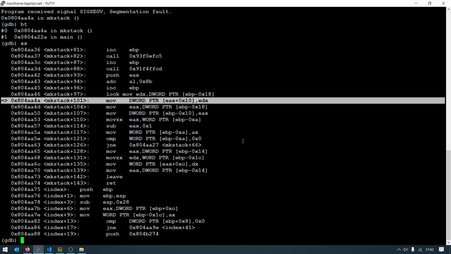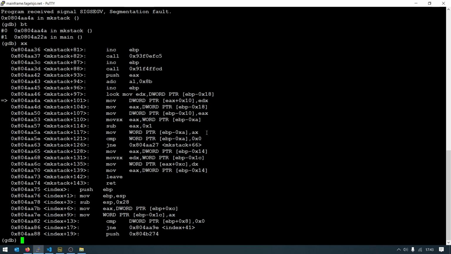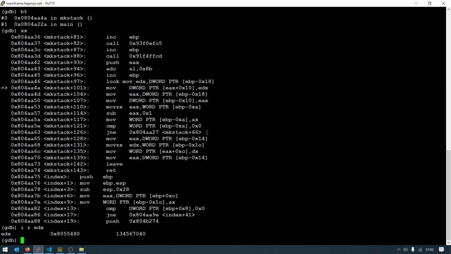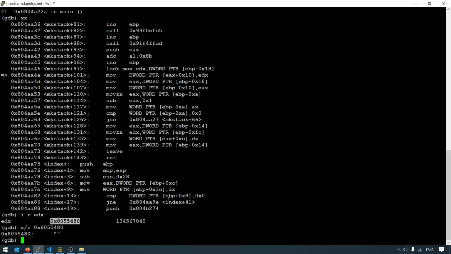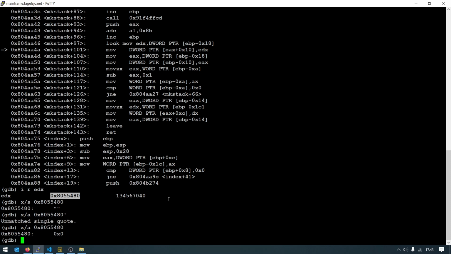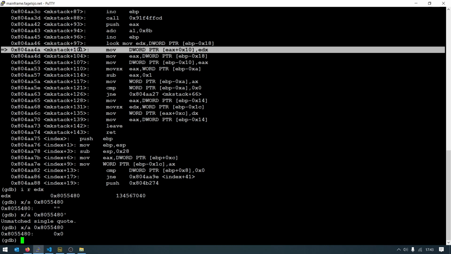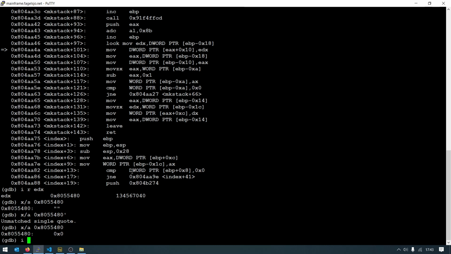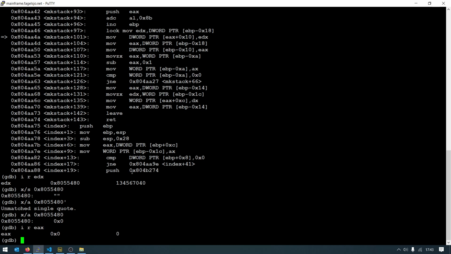So we're trying to move into memory the contents of EDX. What do we have there? Something which is empty, but more interestingly, what do we have inside of EAX? A 0.